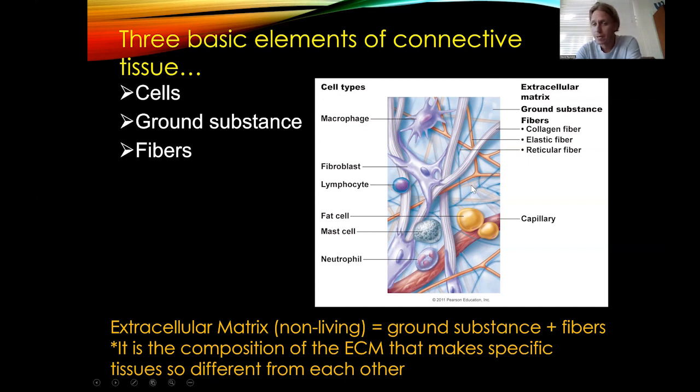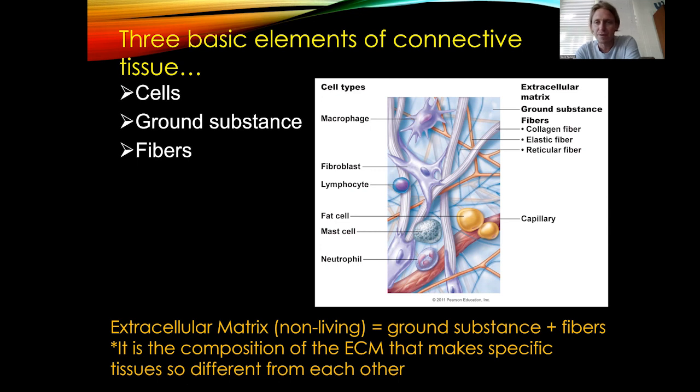Other things can run through this matrix too, like blood vessels can run through this matrix. You could have fat cells just floating around this matrix, kind of being an energy storage nearby. You could have white blood cells roaming around this matrix, trying to find any foreign bacteria that might have made its way into this matrix that you created. But this matrix was created by these connective tissue cells, and they put all these fibers on the outside.